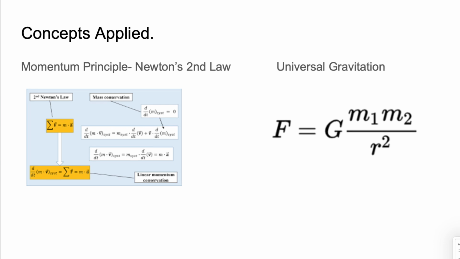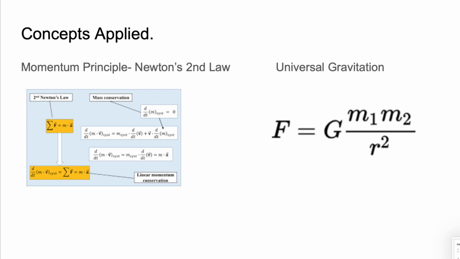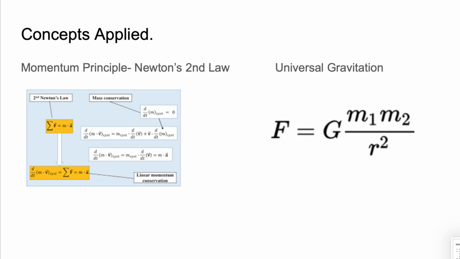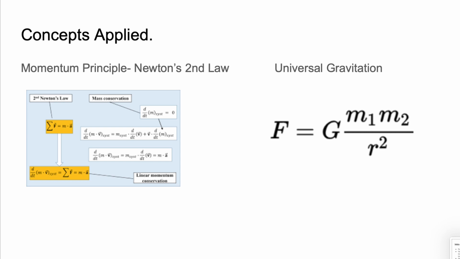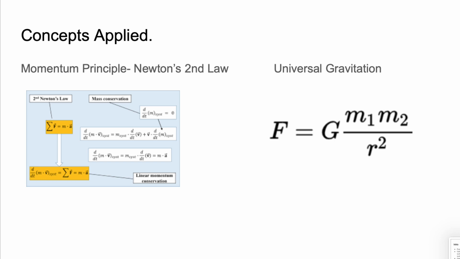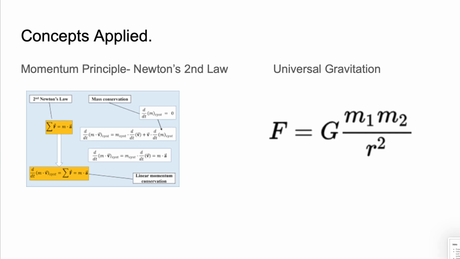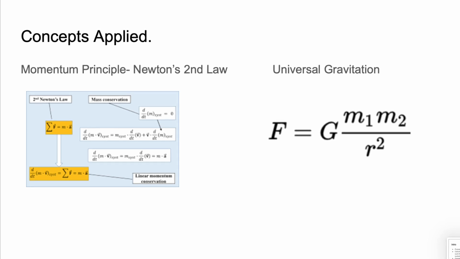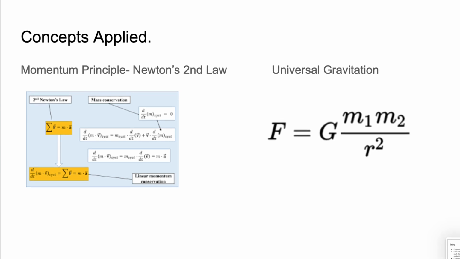Another important concept that we used in this lab was the law of universal gravitation, which enables us to quantify gravitational forces exerted between objects. Through iterative processes, I computed the mass of the black hole, averaging values obtained to get a close, precise estimate, and our result revealed that the mass of the black hole was approximately 1.607 times 10 to the 34 kilograms. And as you can see, that is pretty dense, pretty heavy.